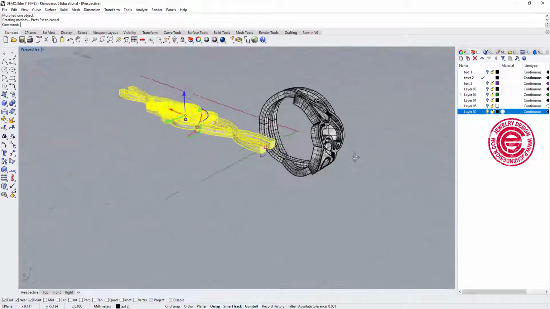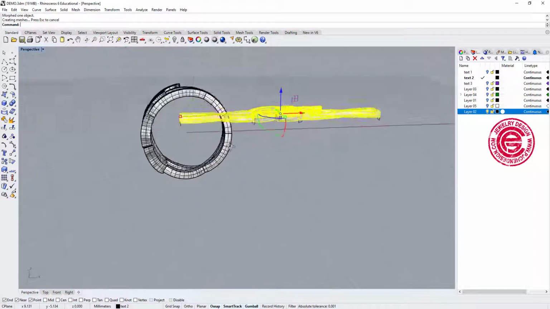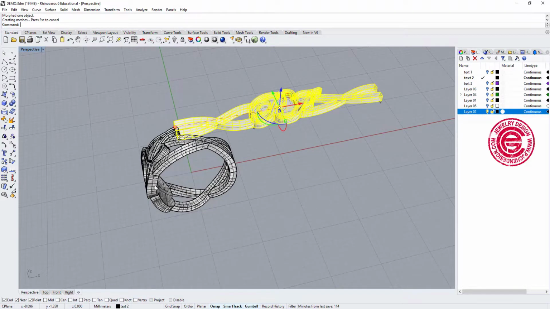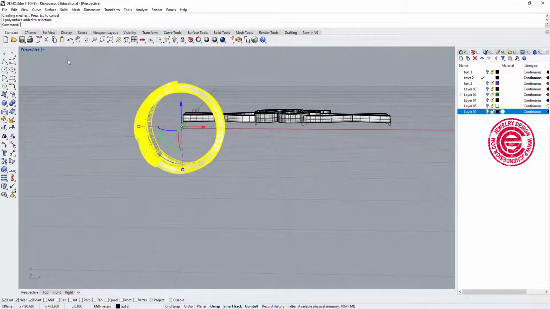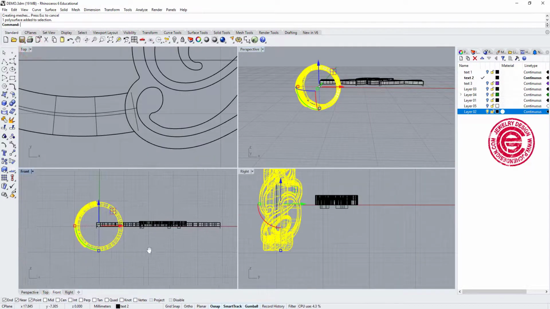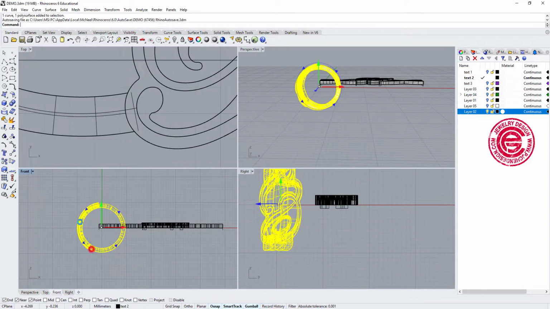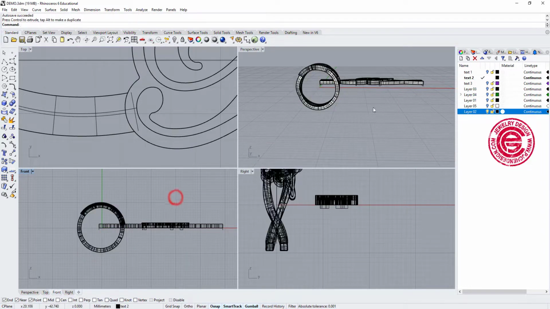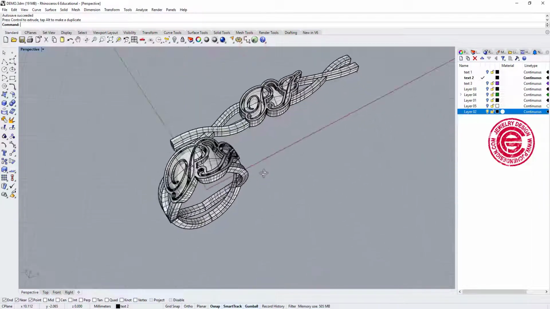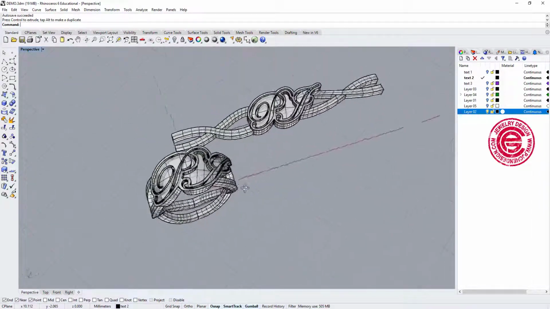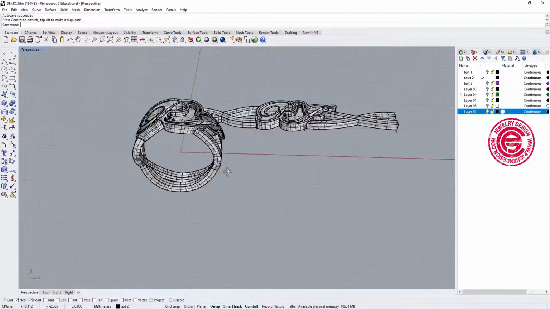So now you see it's coming like that, and the reason it's coming like that is because that's where the seam is. I'm just gonna simply turn it like this. All right, so you can kind of see we have this ring, and I have a very beautiful flowing text, and it's coming to the bottom together.